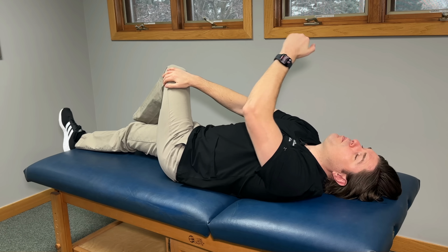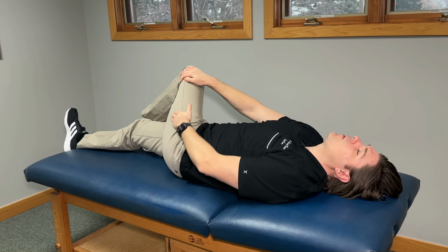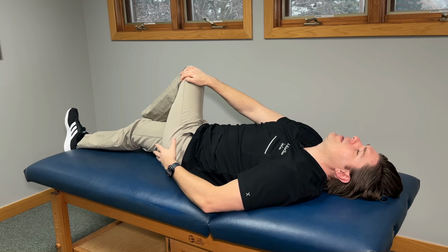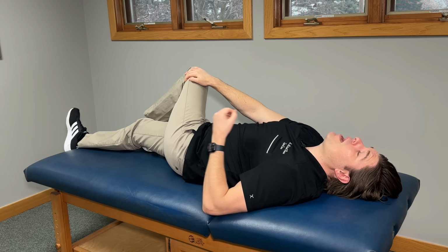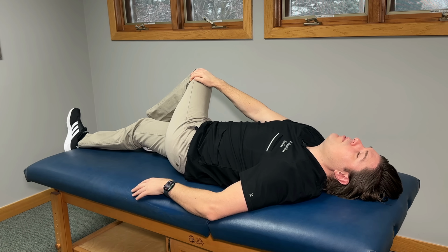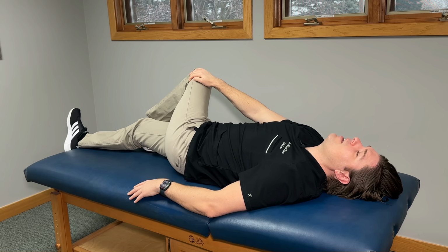Now you're just going to pull your knee across your body like this, focusing on feeling a really good deep stretch right here on the outside of your thigh that works towards your hips into the glutes. This one right here hits the glute medius, which is one of the biggest instigator, probably the biggest instigator of hip pain and tightness. So keep pulling over until you feel a really good stretch right here over the outside of that hip. Hold this one comfortably for 20 to 30 seconds.